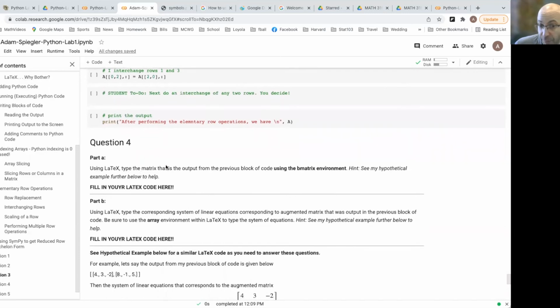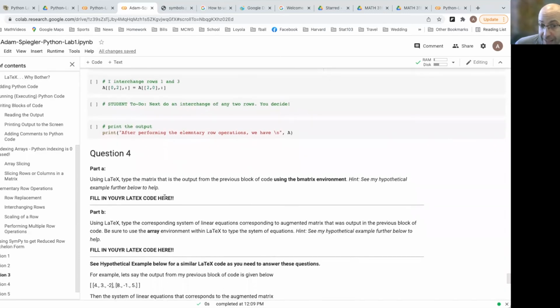Then in question 4, what I want you to do is type in LaTeX code that's going to typeset the resulting matrix that you get out of this last step over here. And then in part B, take that matrix, and if it were an augmented matrix, what would the corresponding system of equations be?